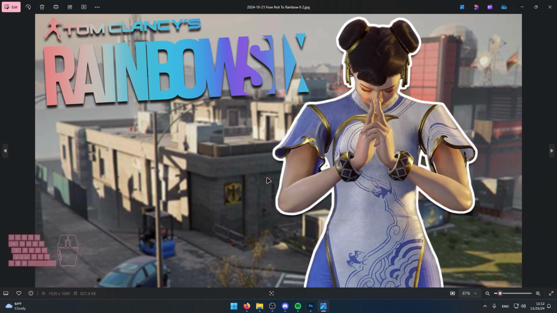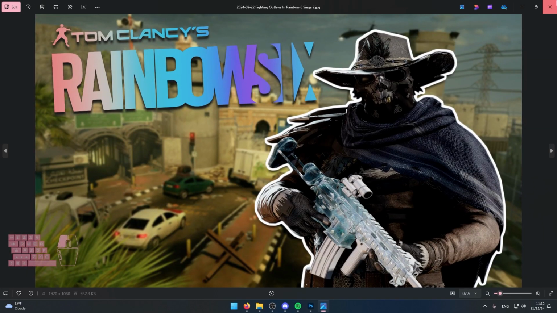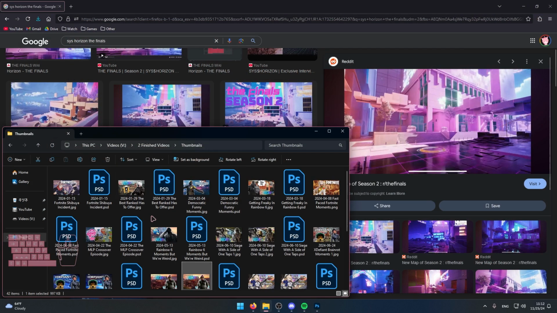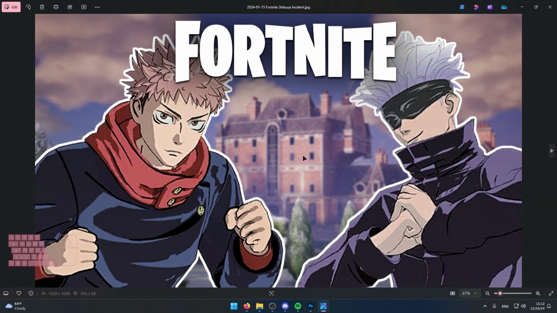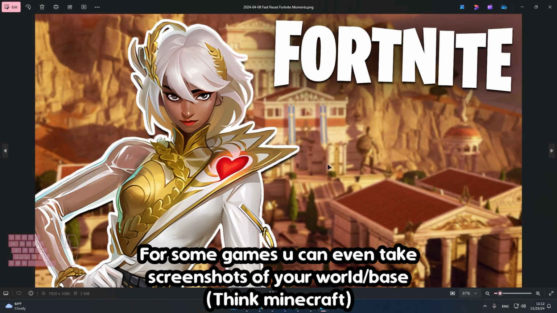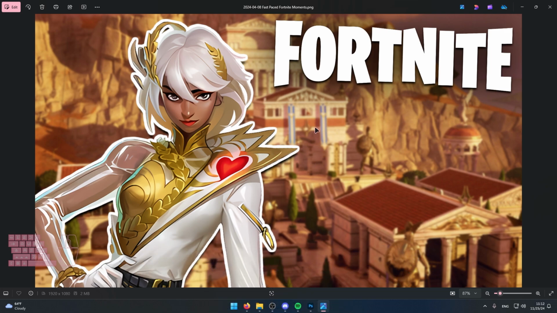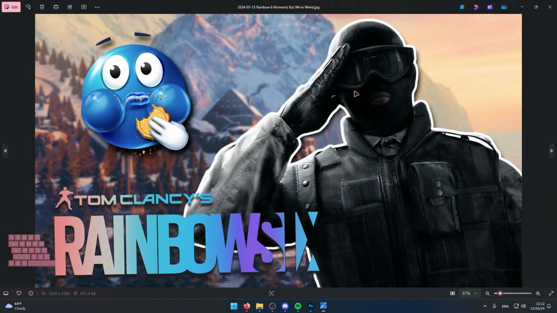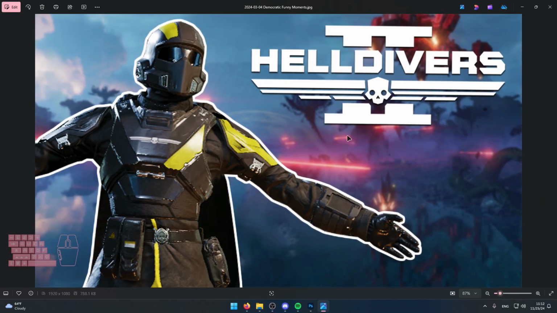You can see in my Rainbow videos, we have a couple different maps, like Canal, for example. For this one, we have Border. For this one, we have Villa. You get the idea. Whatever game you're doing, you can do a map for. Even something like Fortnite, you can see this was, I forgot the name, Oscar's mansion or whatever, for the background of that. Same with this one during the Greek season. I forgot the name of the location because this map sucked, but you get the idea. You can usually find a point of interest or location for whatever game that you need to do.